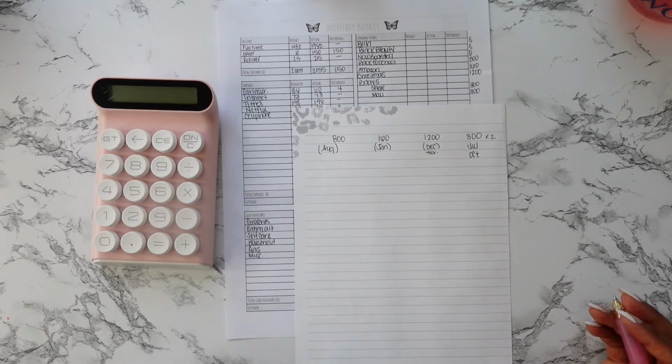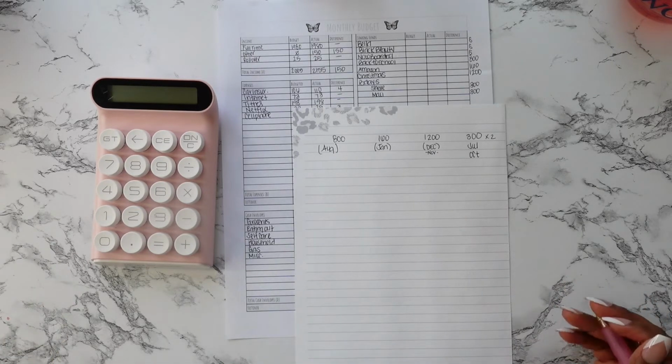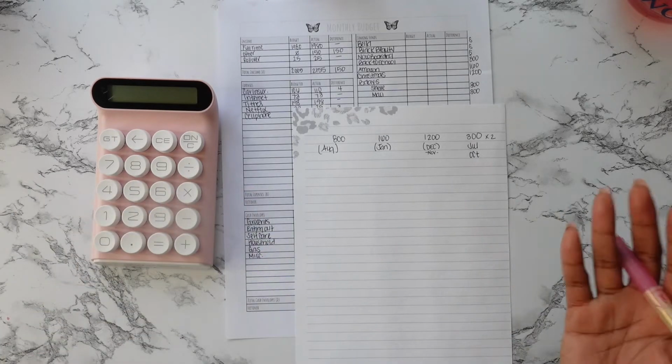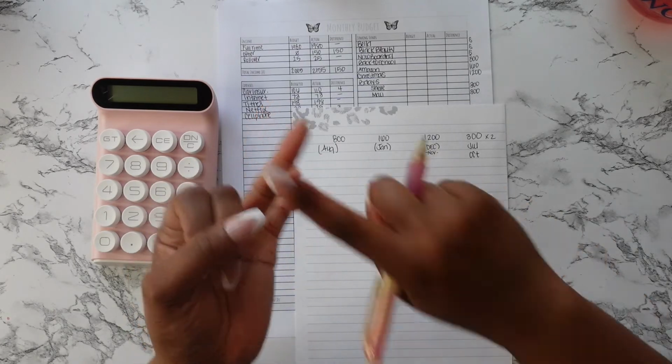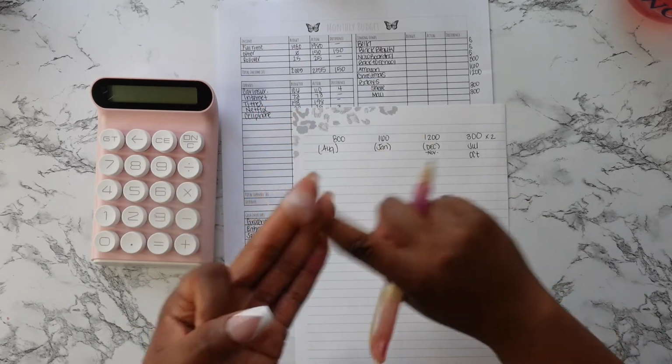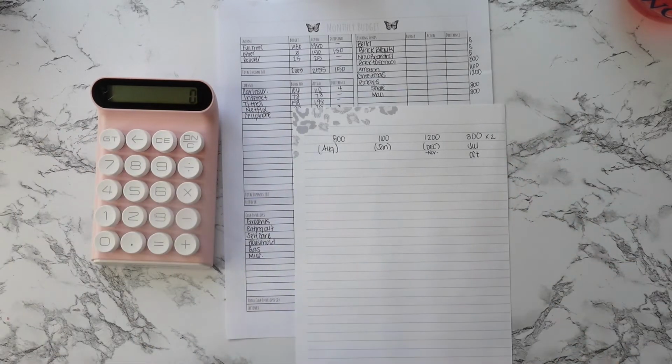Now, once we identify the time that you want it to be done, the next thing you want to go ahead and tackle is how much money you need to send, whether a monthly paycheck or a monthly budget, bi-weekly budget, or a weekly budget. I'm going to do all four. So I'm going to start with monthly because that's the easiest.